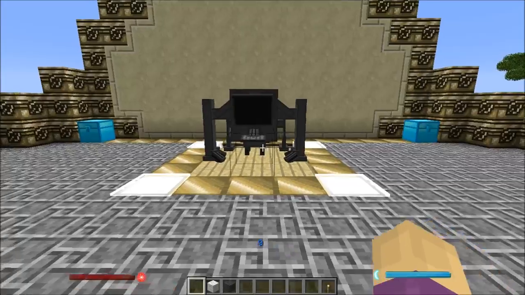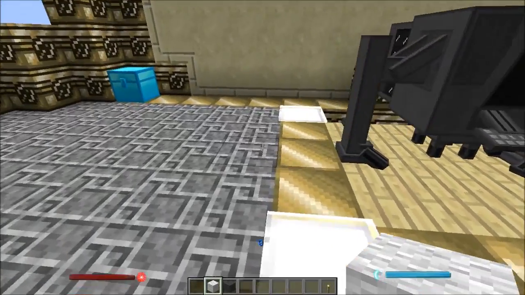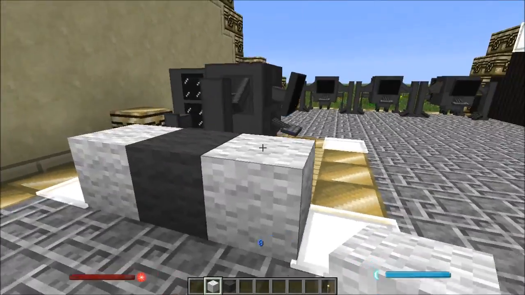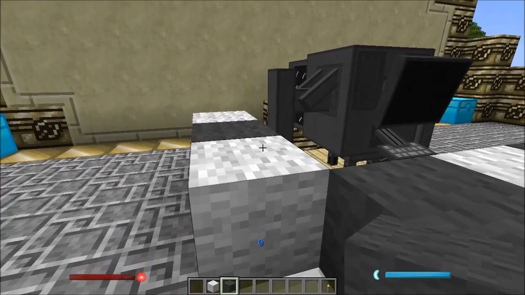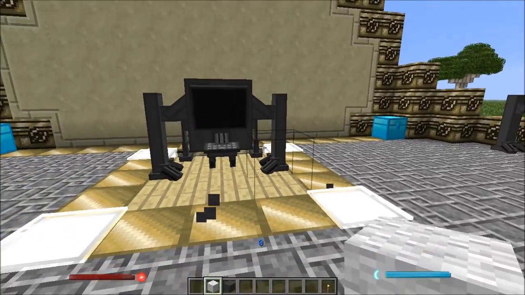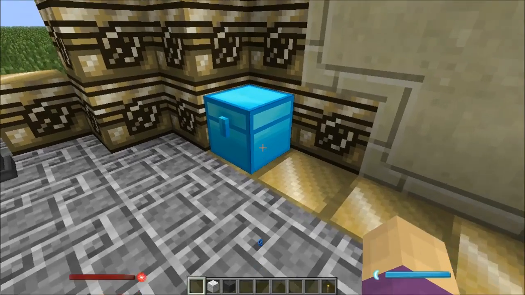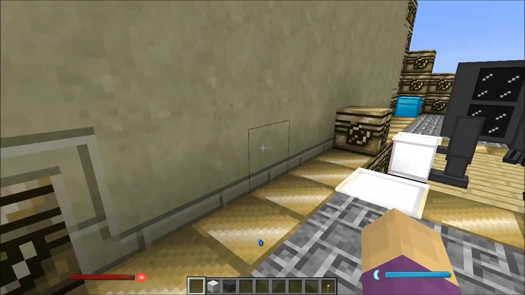And needless to say, this beast of a machine has a lot of capabilities under its belt. It may not look like it, but it is actually 3 wide by 3 wide, and is actually 2 blocks tall. So it's got some strange dimensions, but despite the fact that it's a 3 by 3 by 2, it's actually crafted as one single block, and I can show you. We've got some more of them over here. Right there, digital miner. Stores energy, is upgradable just like other machines in Mekanism, but we'll go into that later.